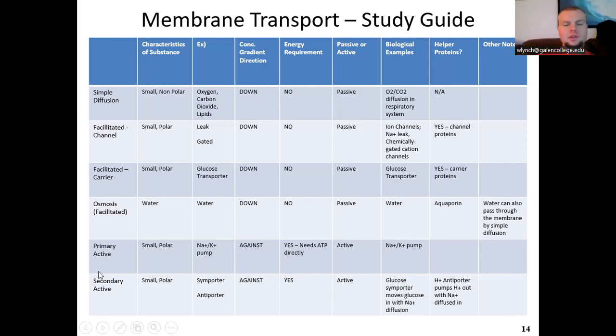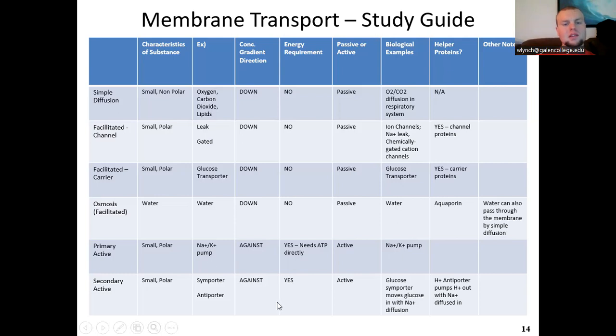Secondary active transport is going to be the opposite of this. It's going to be the first way, right? So primary active transport is going to have a second molecule or second compound that moves because of the first one or first initial change. We can have two versions of this, a symporter or antiporter. Symporter, two molecules moving in the same direction. Antiporter, one molecule moving in the opposite direction of the other.